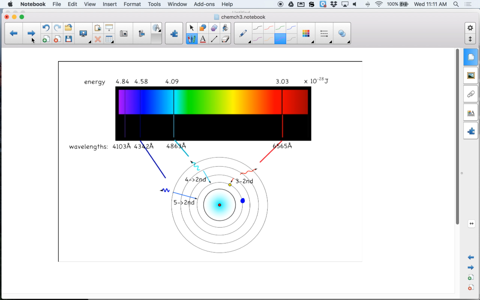Now, this also explains why we get absorbance spectrums, too. If you shine white light through a tube, then those wavelengths of light are going to interact with the electrons, and they'll knock them up to higher energy levels. Okay? And when a light wave gets absorbed by an electron, it disappears. So when we shine white light through here, we see those same gaps, except taken out, because the electrons in there are absorbing those wavelengths as they jump to higher energy levels, and they're getting subtracted from the white light that's coming through. And that's why we see the absorbance spectrums lined up with the emission spectrum.